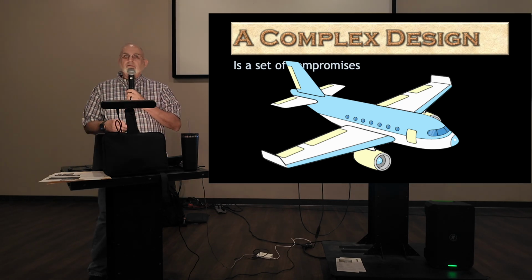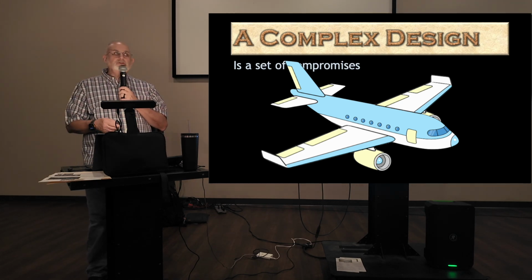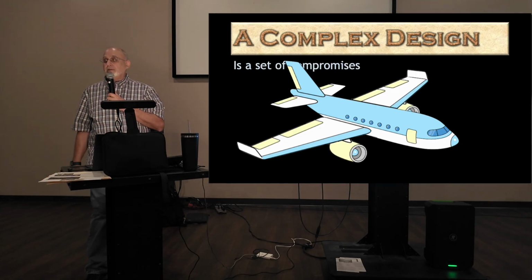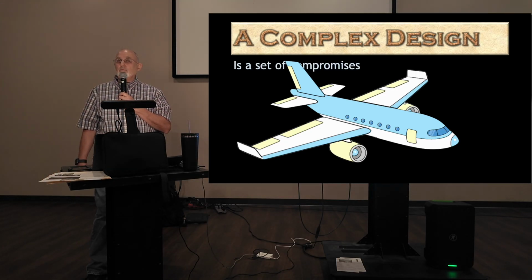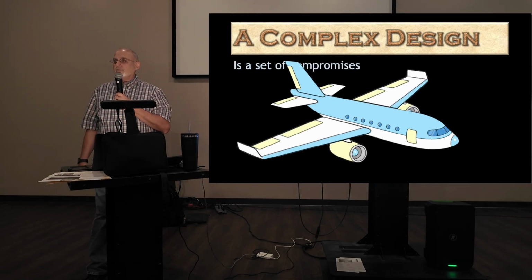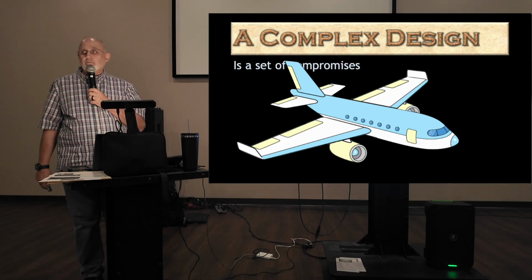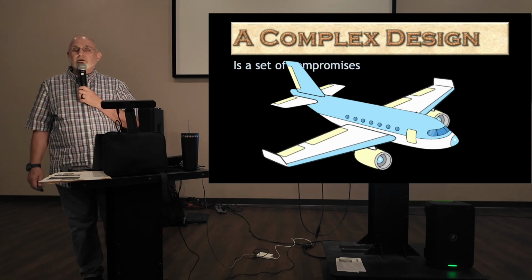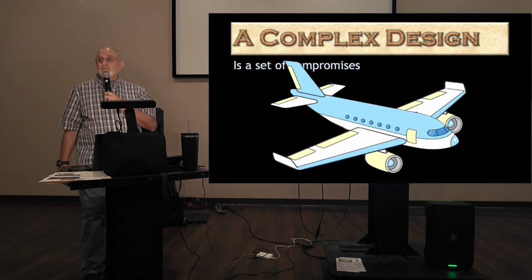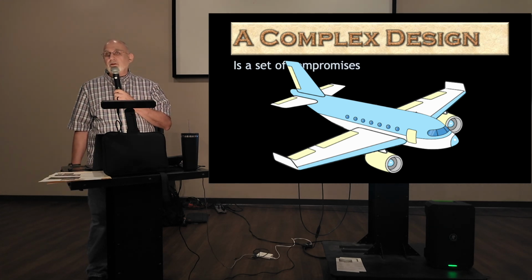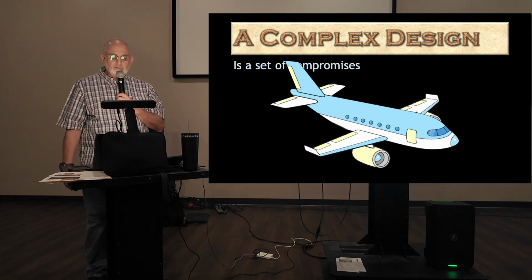But an airplane is a set of compromises that engineers have to wrestle with. So if we want to modify it, we could move the wings back, and that would make it more nimble and more responsive. But at the same time, it would be less stable, so you'd have more likelihood of accidents. So you want it more responsive, but you don't want it so that you can't control it. If you move it farther forward, now you're going to have too much pressure on the tailplane, so you've got a more stable airplane, but that's not going to work very well either. So you move back to the middle.